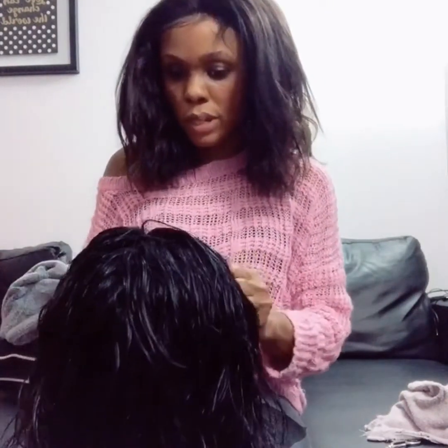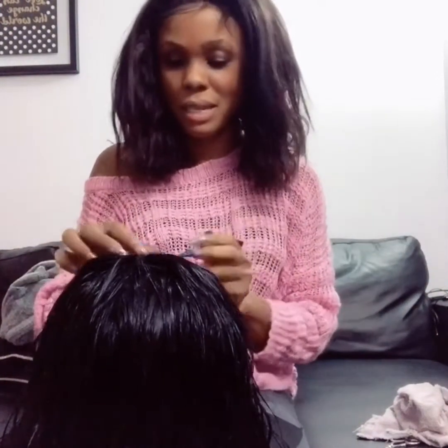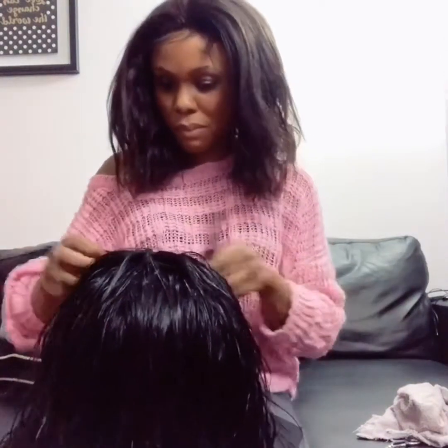Now I'm going to wear this in a center part tomorrow. Don't mind this one that I have on my head either. I just made this. I'm obsessed, guys.